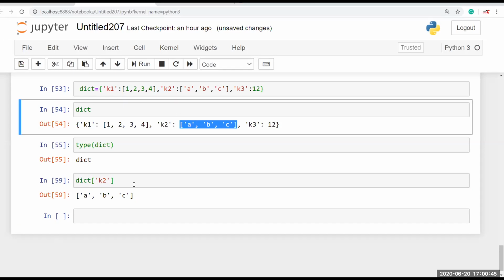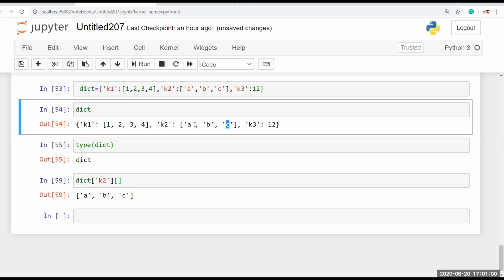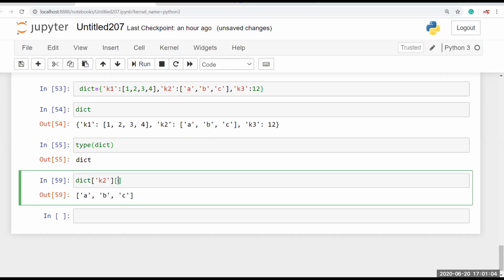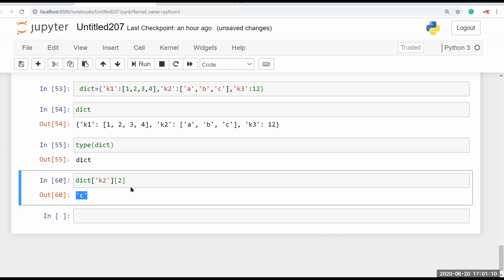Then I want to print C. So here I give open and close square brackets. Then inside the square brackets, I have to give the index position of C. So here A is index position 0 and B is index position 1 and C is index position 2. If I give 2 and hit shift enter, I get C, right?